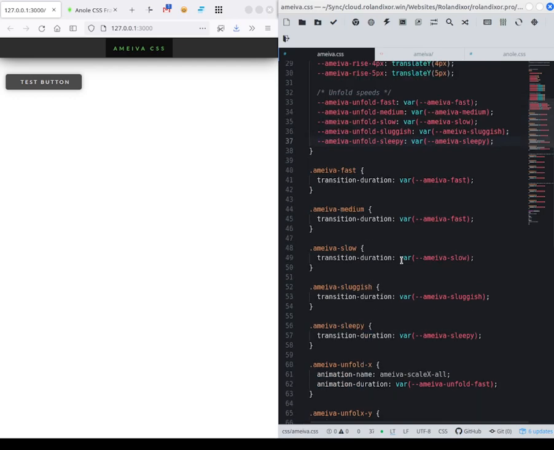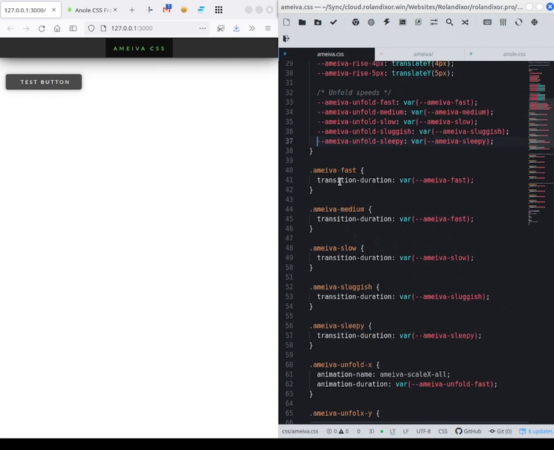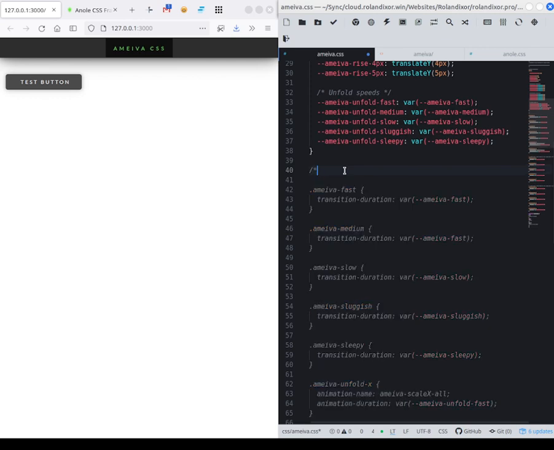I like to keep everything kind of alphabetical in order in my code, so that's why I'm scrolling up and down looking for the right place to insert this. And I also like to keep my CSS code organized, so you'll see me add comments sometimes for the purpose of doing that.